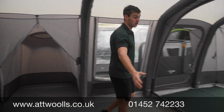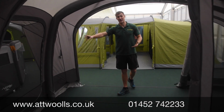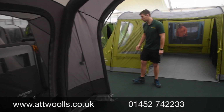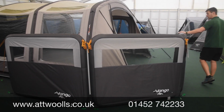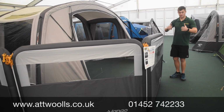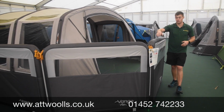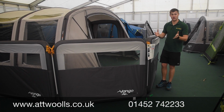Moving forwards, you've obviously got a nice mesh door and mesh window, so it makes it feel really light and airy, and that rain safe canopy door really does help. They've also launched into the new 2020 the windbreaks. This is a modular windbreak. Again, inflatable, very strong and sturdy. You can add panels onto it, and because it's pinpointed on this point here, you can flex it as intended when you want to. So you can create any shape or any size you want to go for.